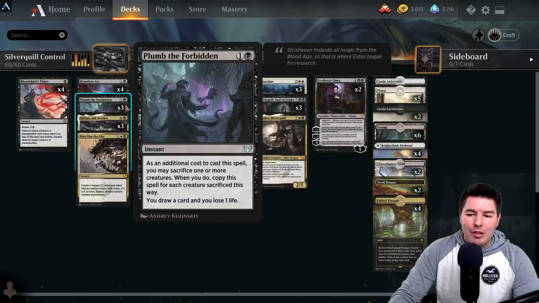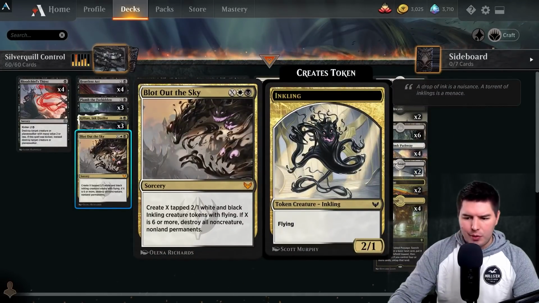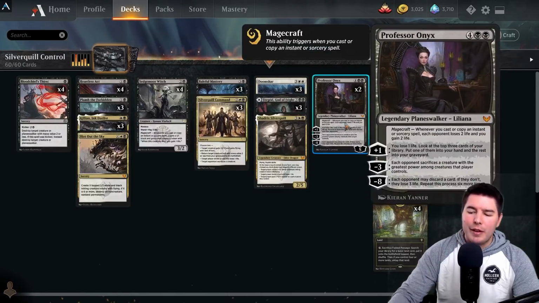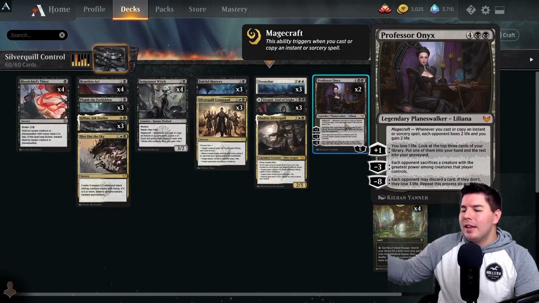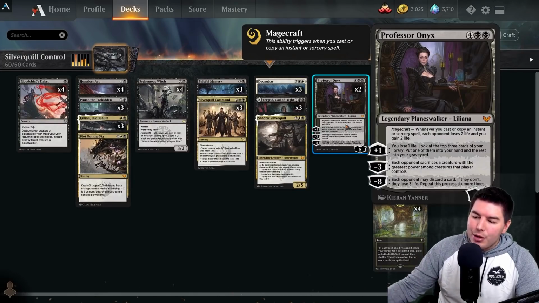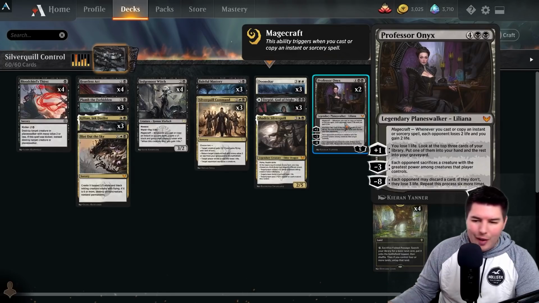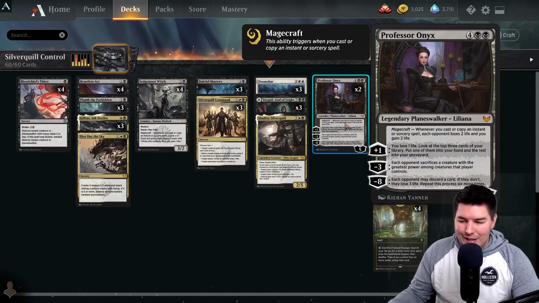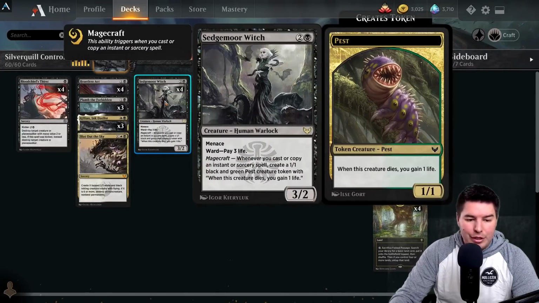And that lets us kind of have this combo with Plumb the Forbidden and Sedgemoor Witch, and maybe Blot Out the Sky, making a bunch of tokens for us as well, to use Professor Onyx's Magecraft ability and go crazy. So that's kind of our main win condition. 6 mana, 5/5. Whenever you cast or copy an instant or sorcery spell, each opponent loses 2 life and you gain 2 life. So Tendrils of Agony ability with Storm basically, and we get to storm off with Plumb the Forbidden and a bunch of creatures out.